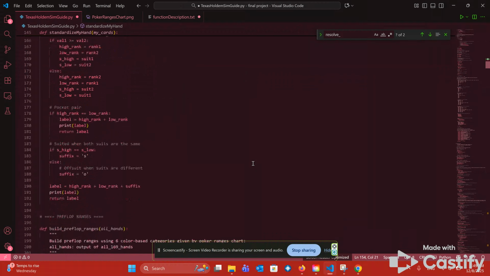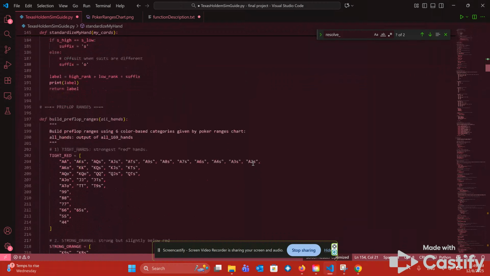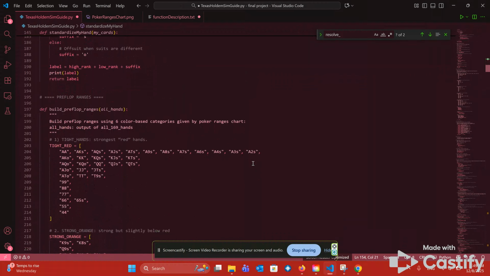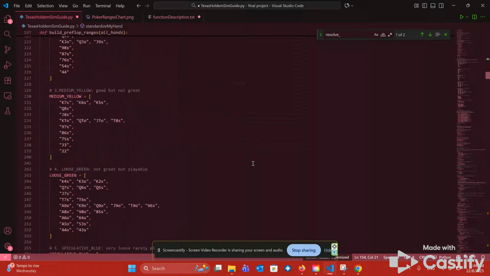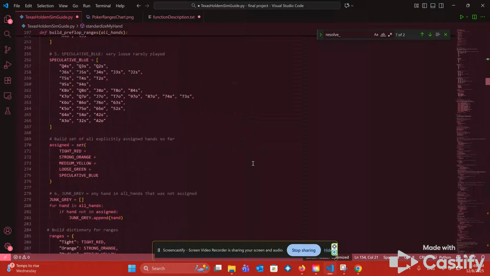Then the preflop ranges function uses those 169 hands and assigns each one to a range, which would be tight red, strong orange, medium yellow, loose green, speculative blue, and then whatever is not in those ranges is assigned to the junk gray range.